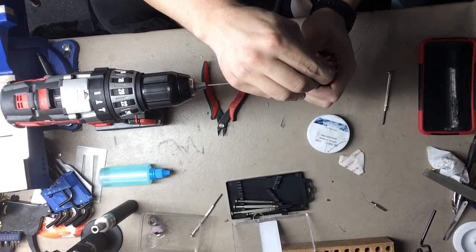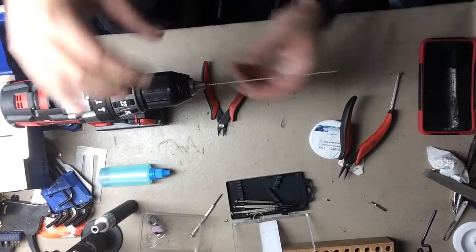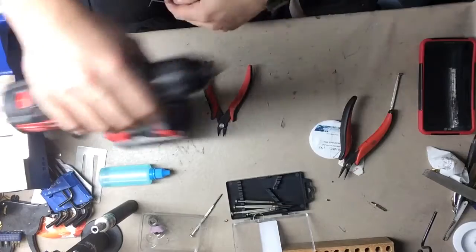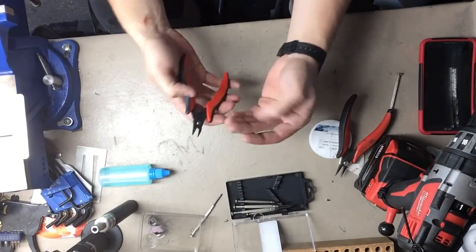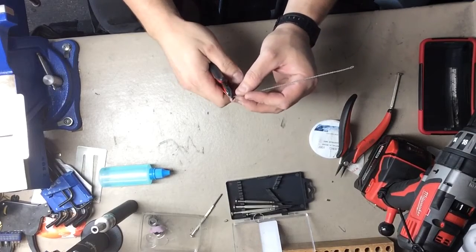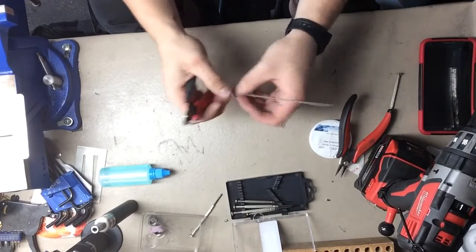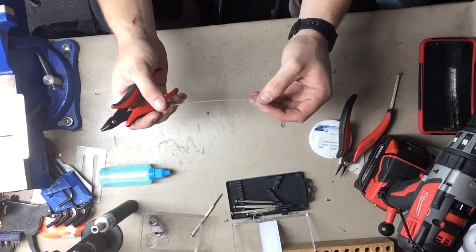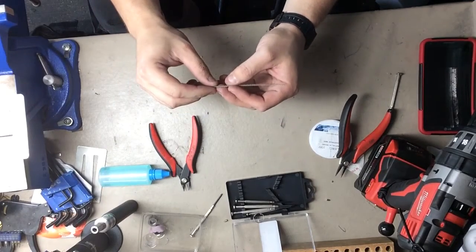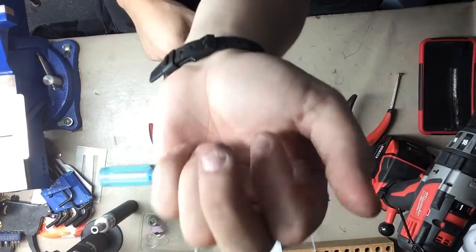hold this end while you let go of the pliers because it will want to twist back on you. And just let it slowly twist back. Flip each end. And this wire is pretty thick, so if you're going to do dual coil, you're going to want something that either has a positive block or has the positive post drilled out majorly.